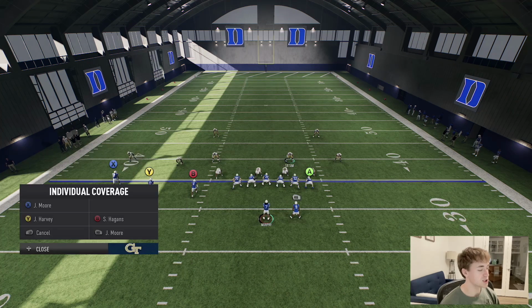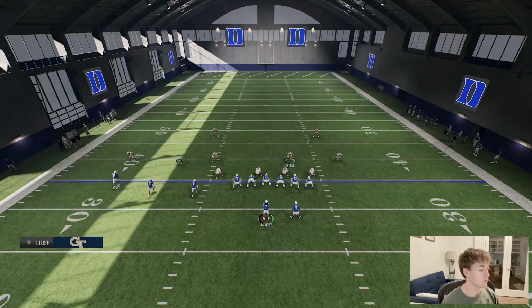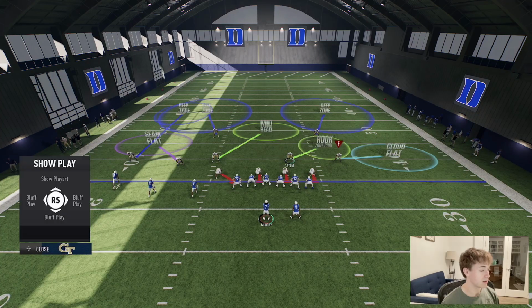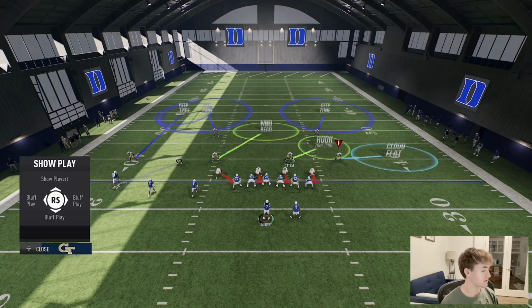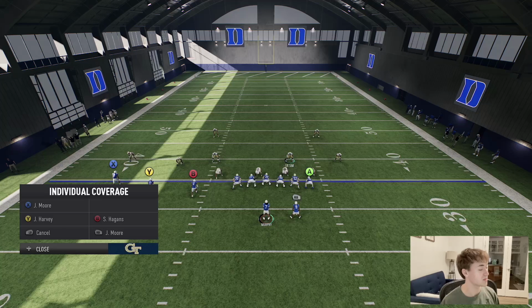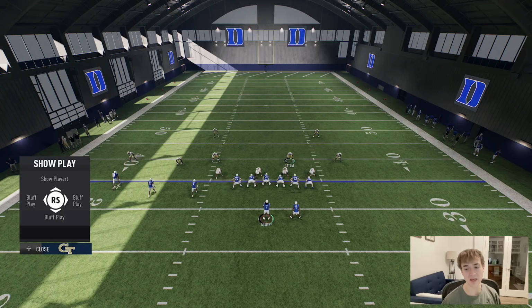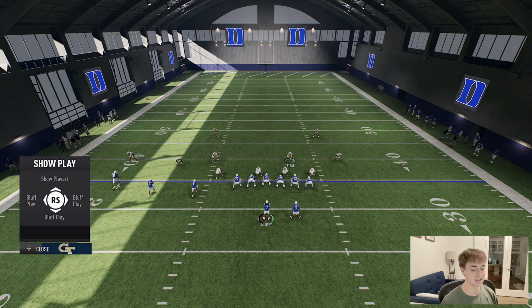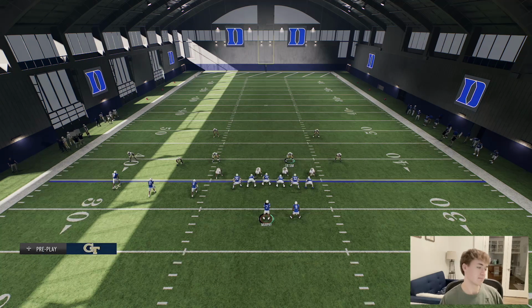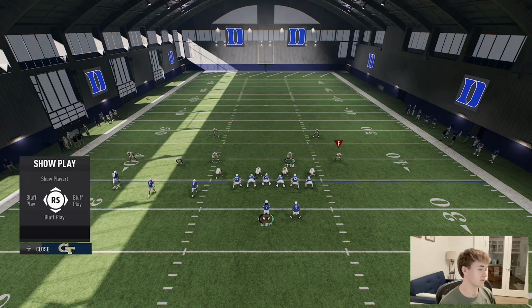Obviously man coverage, we talked about that. It's going to be the same thing, up on the right stick, and then you choose who you want. So if I wanted to man him up on X, you could do that. You could flip-flop different players. You could get creative. You could man him on the running back. If he's killing you with angle routes with the running back, maybe you man the slot corner on him. He takes away that because he's coming from the other side. So you can get creative.